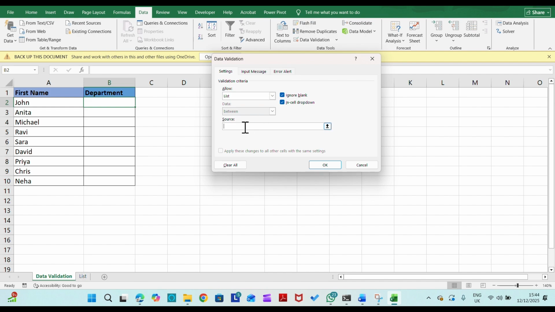In the source, we can type what values we are going to give. I can give HR comma sales comma marketing. We can give as many values as we want, and I just click OK.